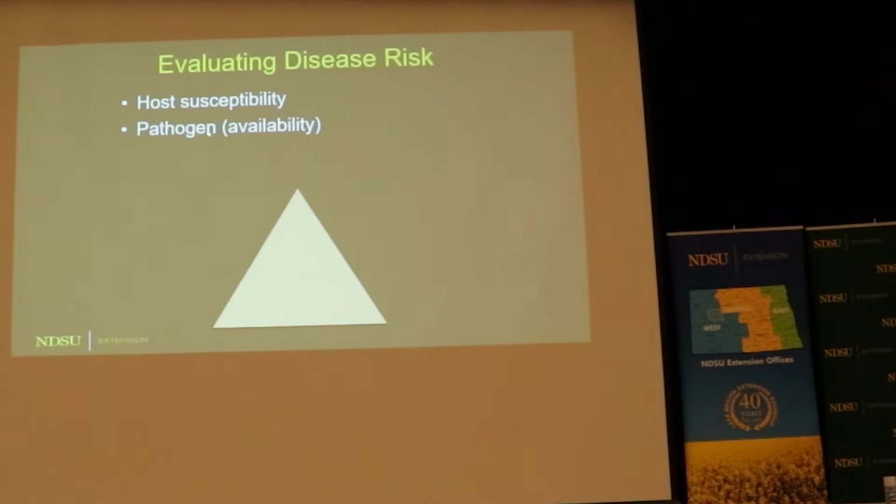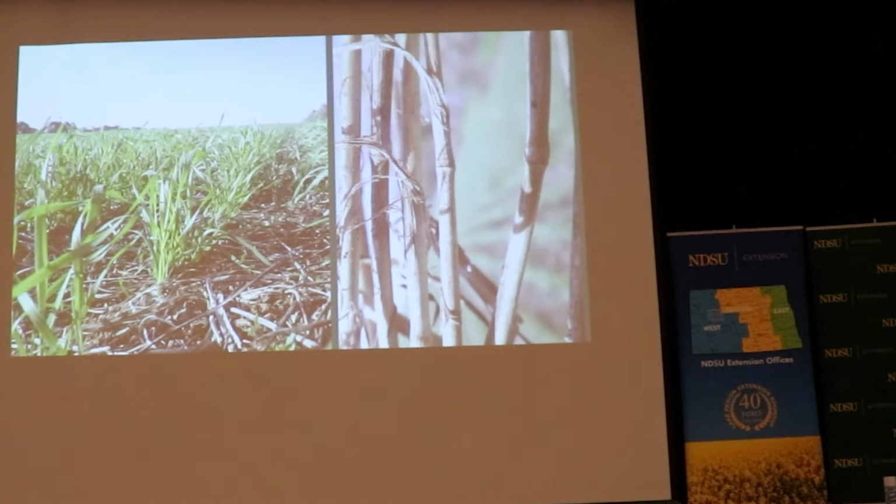The next thing to consider is the pathogen. I know we have pathogens out there, and I can go into race talks and rust diseases, but really when I think about the pathogen in this sense, it is availability. And the 2 things I'm going to show you or think about is residue. If we think about the fungal leaf spotters, they love wheat residue. That's how they overwinter. They actually need the winter to condition themselves, and as soon as they hit the spring rains out there, they start to mature and release spores. But if you practice anything as far as crop rotation, or maybe even some type of tillage, you reduce that risk considerably from fungal leaf spots.